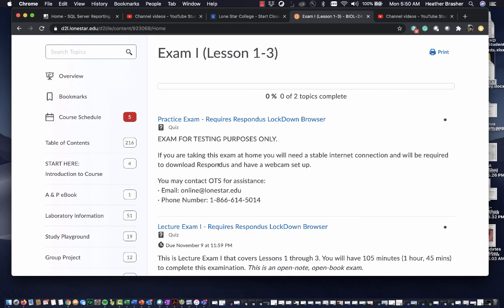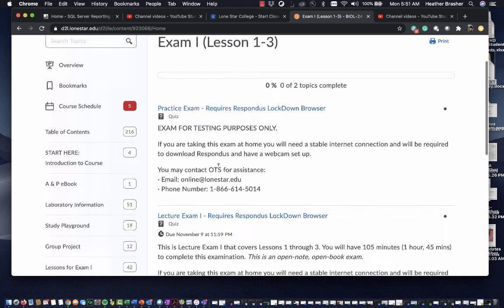You don't want to wait to the last minute to do this, because if it's the last day and it can't work on your computer, then I'm not giving an extension, because I'm telling you now, go this week, practice this exam on your computer to make sure it works. And if it doesn't, you have plenty of time to figure out what is wrong. You can contact me. I will try to do what I can to help you, but you really need to contact either OTS or VTAC, because I don't have access to your account.